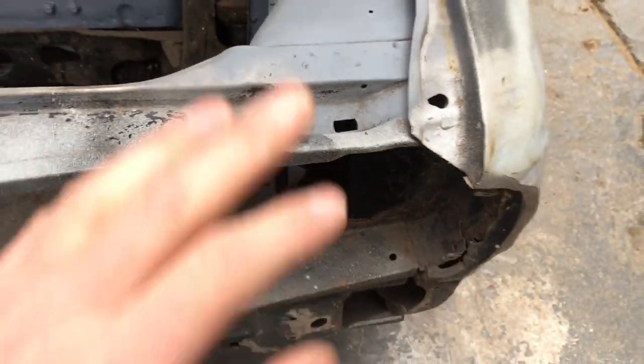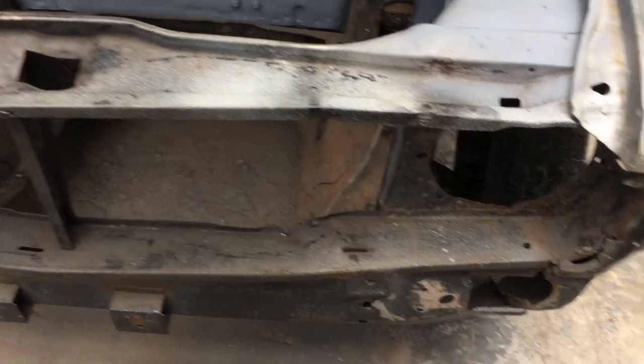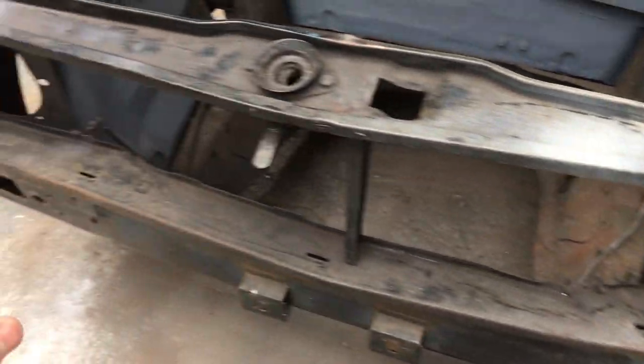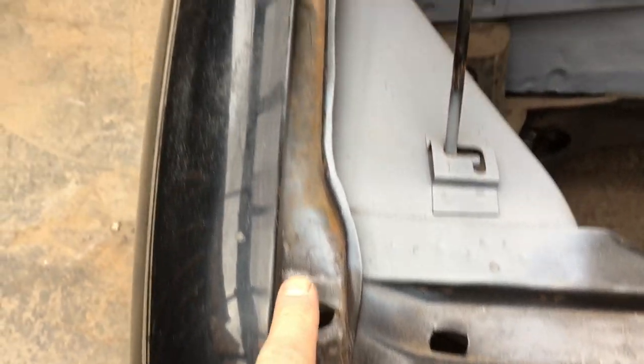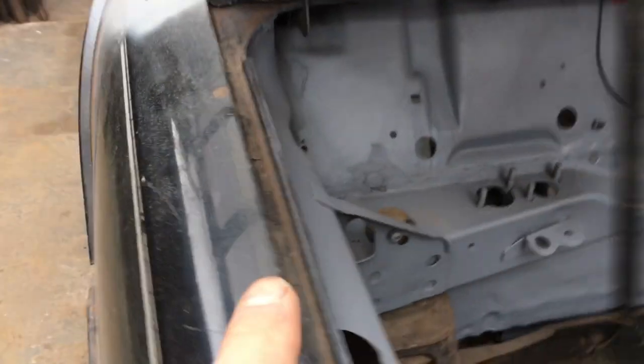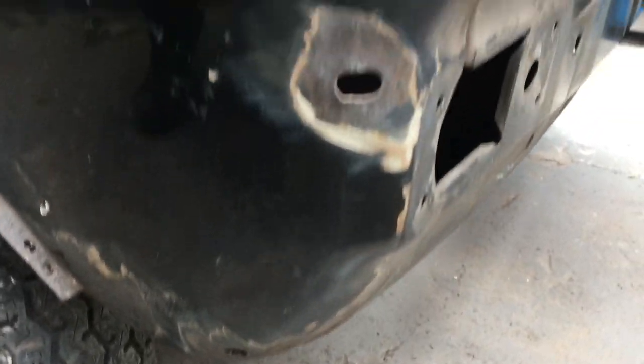So there's quite a lot more going on with a Clubman front. I obviously have the whole front panel, so I won't have to weld any of this together. It's already been done. Same story this side. There'll be spot welds all the way up there. This side itself isn't all holey or horrible, which is a shame that the wing has to go, but there's holes and holes all the way down there.